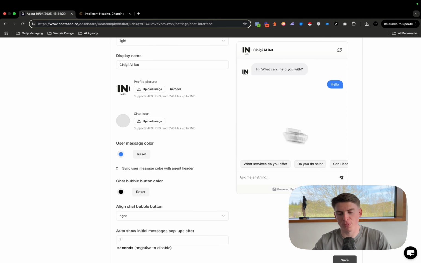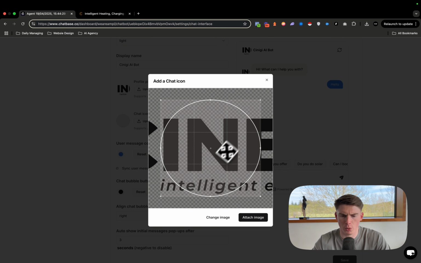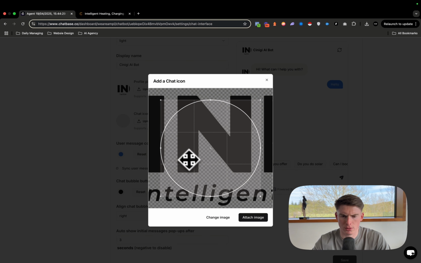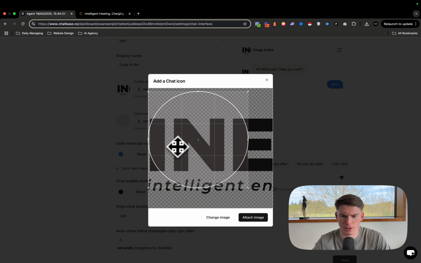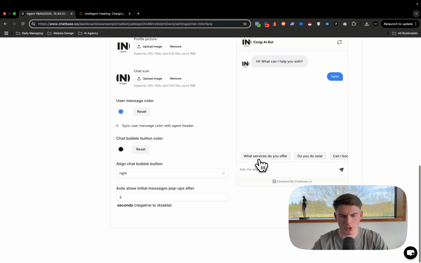Then you have the chat icon. Now this is the one that is actually hanging out on the bottom right of your page. And we'll do that again. It's a shame I can't scroll all the way across to the other side of the image, but again, you can get an idea as to what these can look like and how you can start to customize the bot to fit exactly what it is you want.